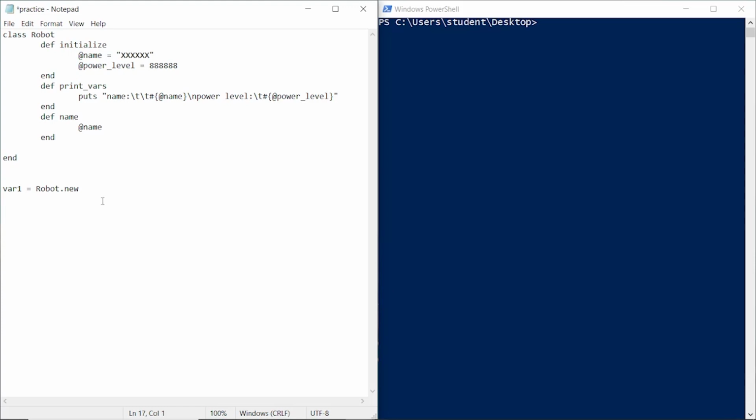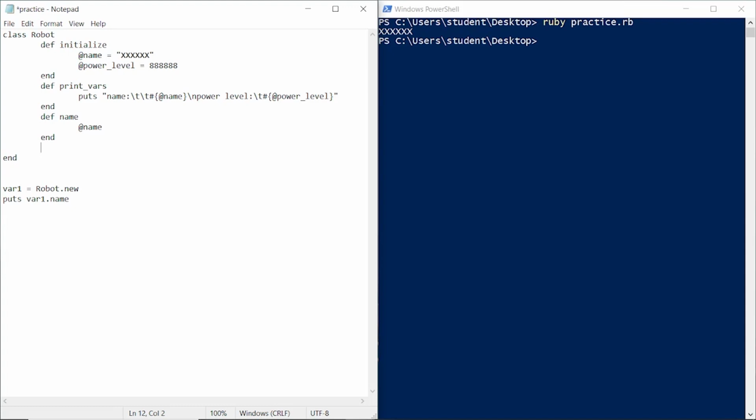Outside of the class, let's go ahead and see how that looks. I'm going to do a puts command, and we'll do var1.name. Save it, run it, and there you go. So with this getter method, we're able to kind of access the @name instance variable directly. All right, that's fine. Let's go ahead and have a look at a setter method. And this will let us change the value of that @name instance variable outside of the class.